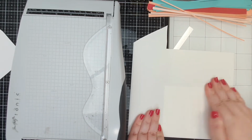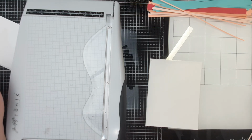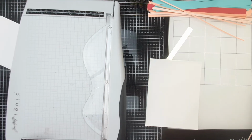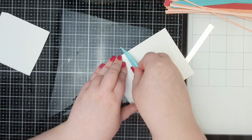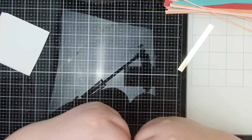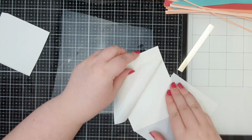So I went through my coloured cardstock and couldn't find anything that worked. But I have got these pads from Hobbycraft, which is like Hobby Lobby, but British. They do these pads of a set colour scheme. They say they're card, but they're not, they're paper. But they do have some quite nice colours. They're white core paper, so I don't really use them. But I found some colours that I thought worked perfectly.